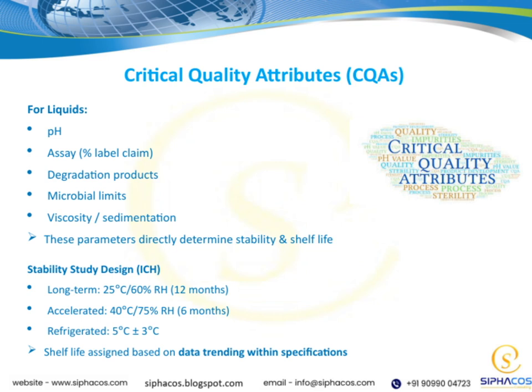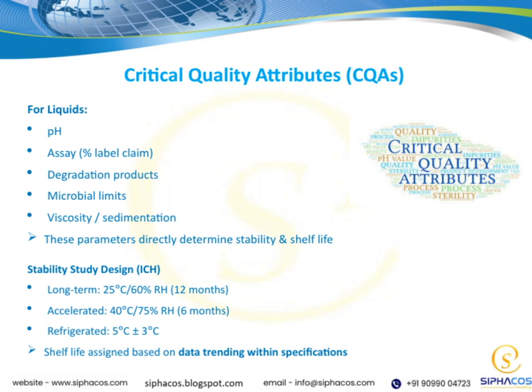These can indicate chemical breakdown over time and microbial limits, which are essential for ensuring safety and preventing contamination. Viscosity and sedimentation are important too, as they influence the product's appearance and ease of use. All these parameters directly influence the stability and shelf life of the product, so keeping them within specified limits is vital for quality assurance.